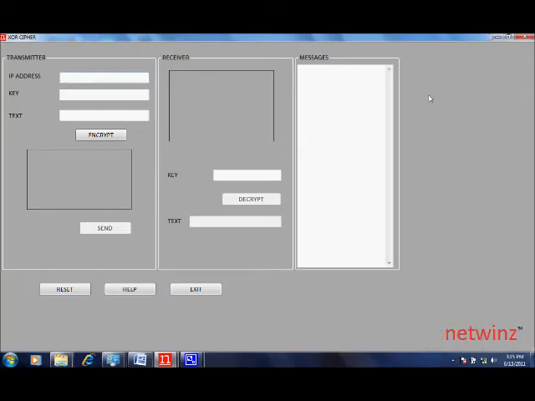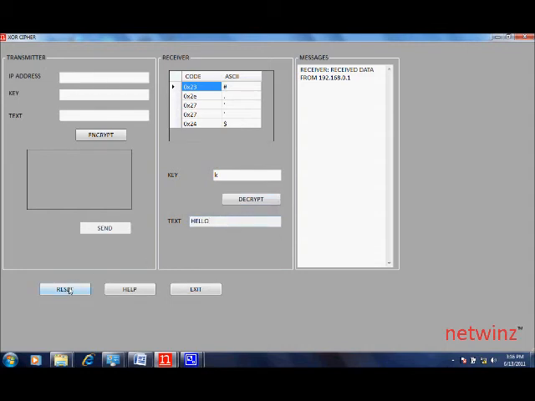On the transmitter, when the send button is clicked, the frame is received on the receiver window. Now here you can notice the code as well as the ASCII code representing that code. Now enter the correct key to get back the original data. So this was the original data.